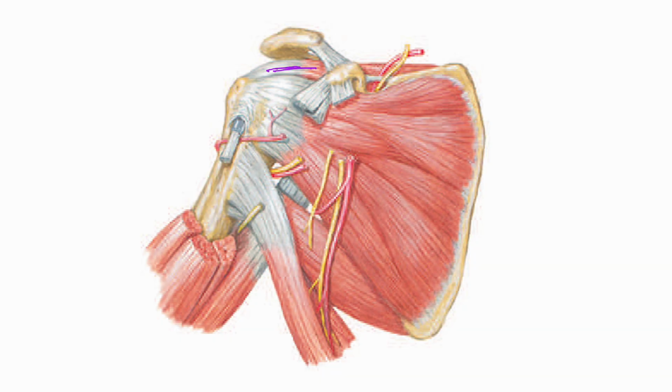When we look into the neurovascular structures, that is the vessels and nerves over this area, we can identify the anterior circumflex humeral vessels over here and the posterior circumflex humeral vessels over there. The anterior circumflex humeral and posterior circumflex humeral are branches of third part of the axillary artery. Along with the posterior circumflex humeral vessels, we have a nerve, and this nerve is the axillary nerve. These are some of the important neurovascular structures that lie under cover of deltoid muscle.